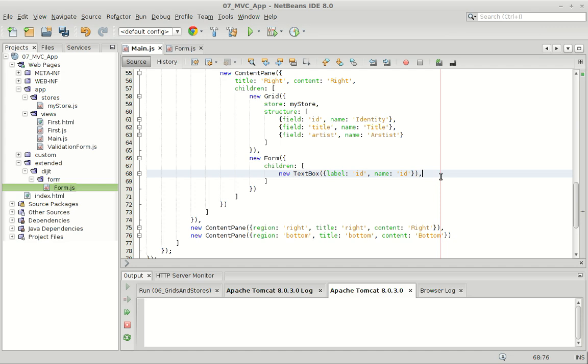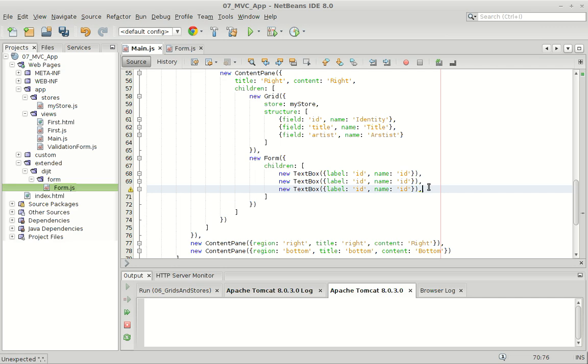So then I'm going to create two more text boxes because I have 3 elements, and this one is going to be title, and this one is going to be artist.